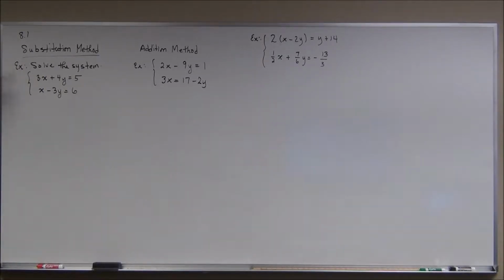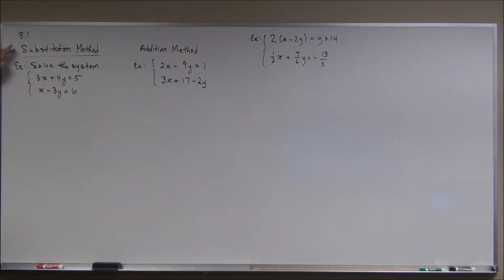Now we already did an example using the graphing method, and the graphing method, as I mentioned in the previous video, has a lot of good things about it and has a few bad things about it. And the bad thing being getting answers that are fractions and decimals. But that's not going to be a worry with either of these two methods. Both of these methods are going to get exact answers. Just don't get the picture of what's going on quite as readily.